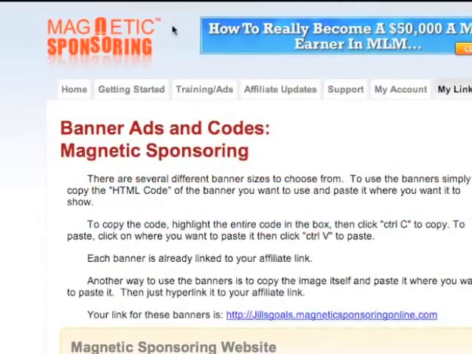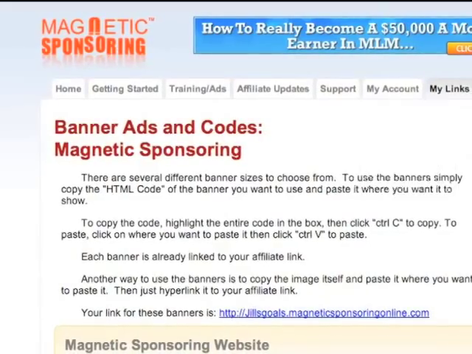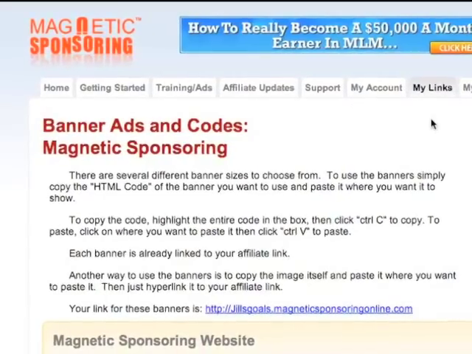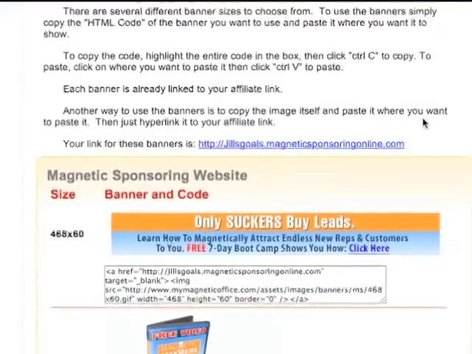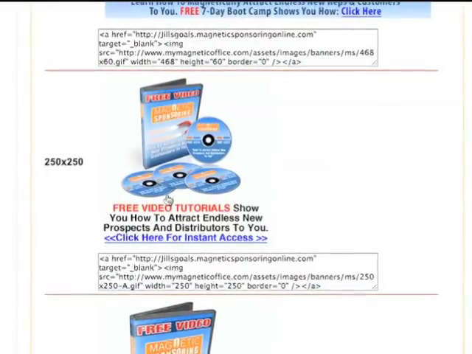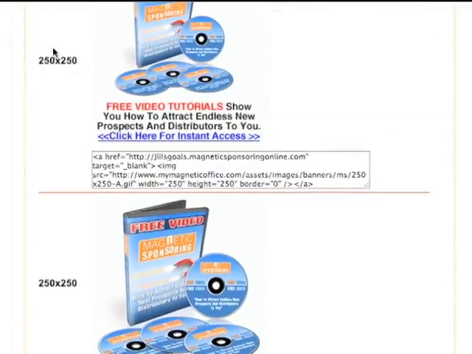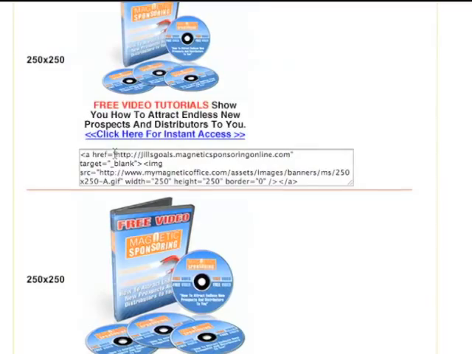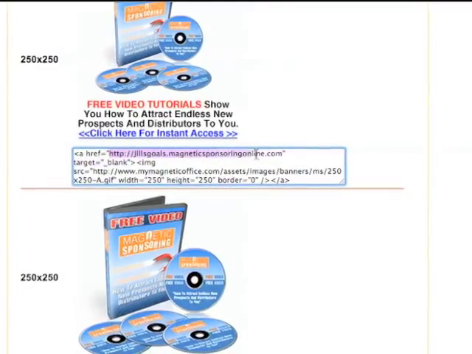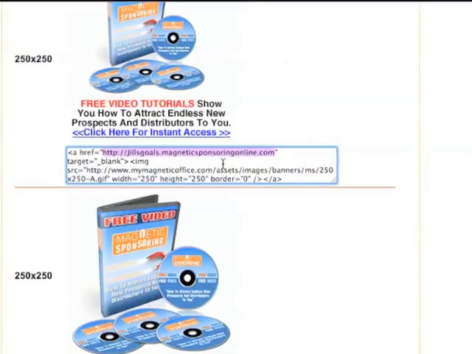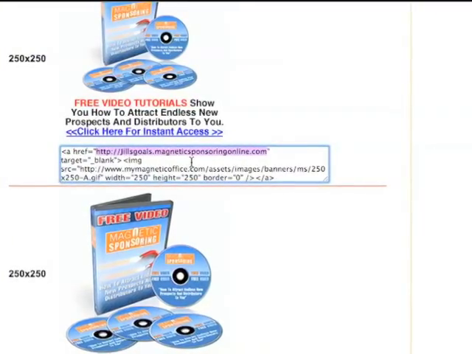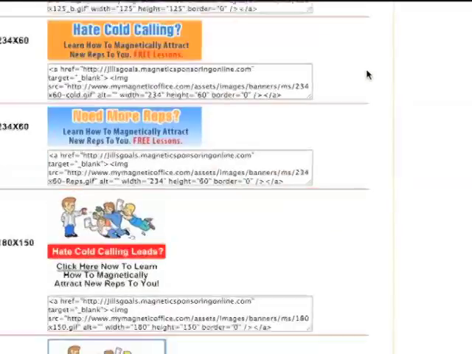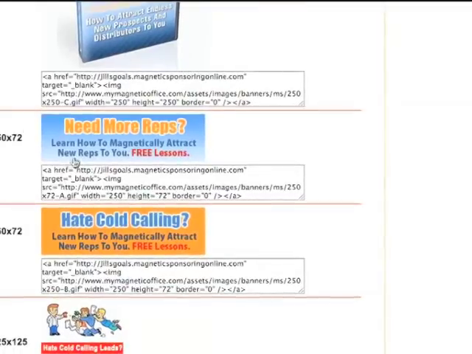So first, let's go over to the magnetic sponsoring page, just so you see. And a lot of the pages have something like this that says banner codes or links or something. So you would find that depending on what your product was, and then scroll down and you see all of these pictures that are here. This number here is the pixel size, and then underneath here is the code. And if you look right here in the code, that is my affiliate link. So it's actually already programmed right in for you when you get these banner ads. So we're going to go down here and you'll see this is the one that's on my site.